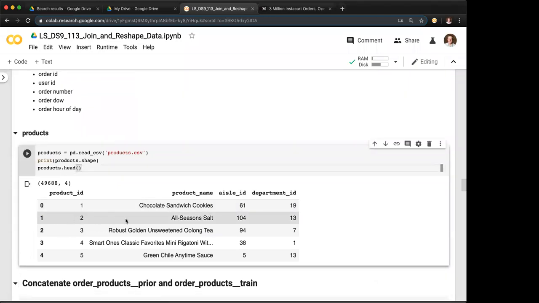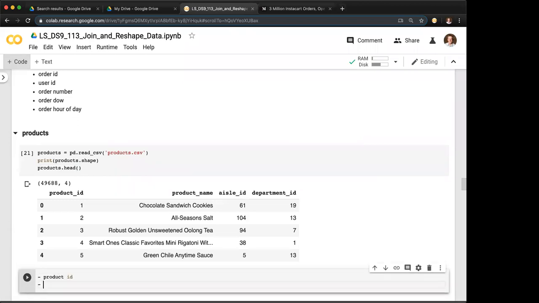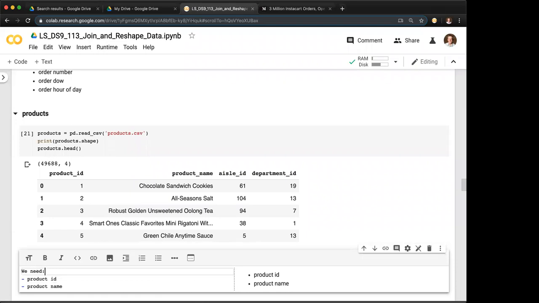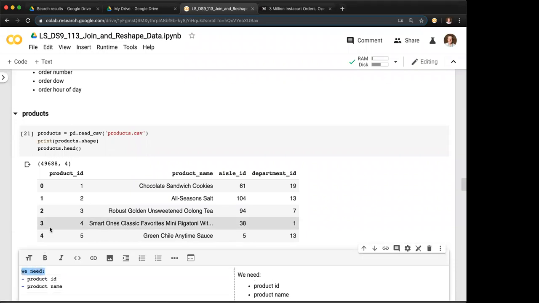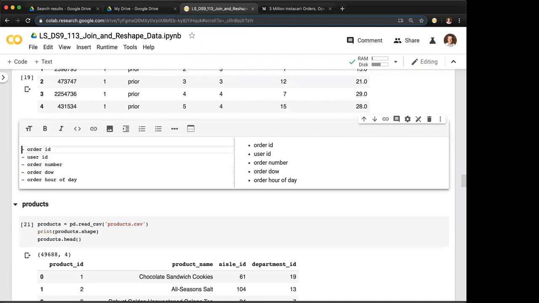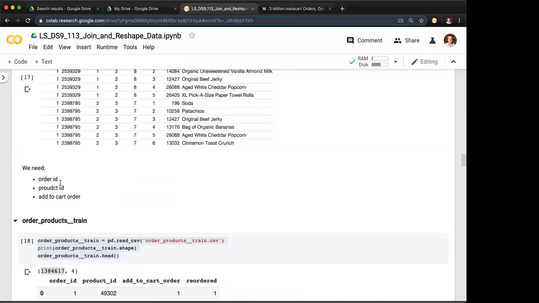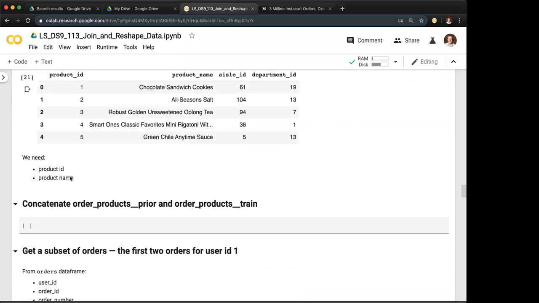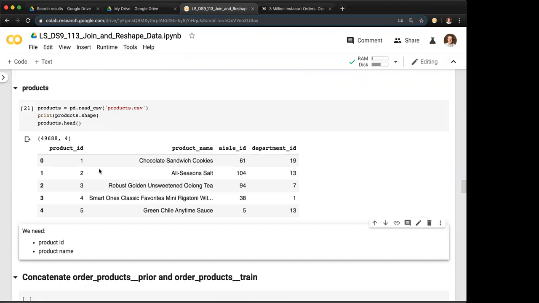So we got product ID, product name. We already verified that we don't need anything about aisles or departments. So I think I just need product ID and product name. All right. Consistency here. Also called being OCD about your notebooks. All right, that's okay.